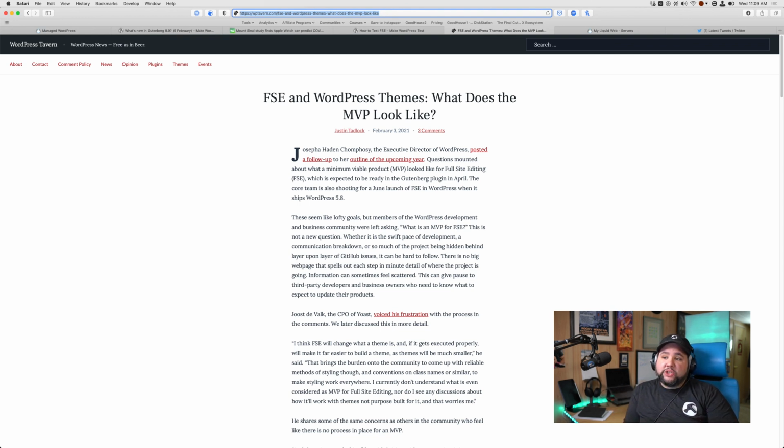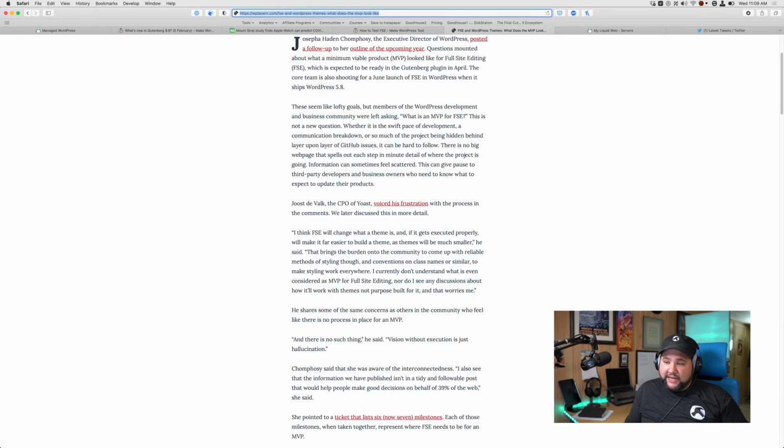The core team is shooting to get full site editing by June, with 5.8. Again, feels fast. Justin says in this article, these seem like lofty goals, but then we're asking what's an MVP for full site editing.